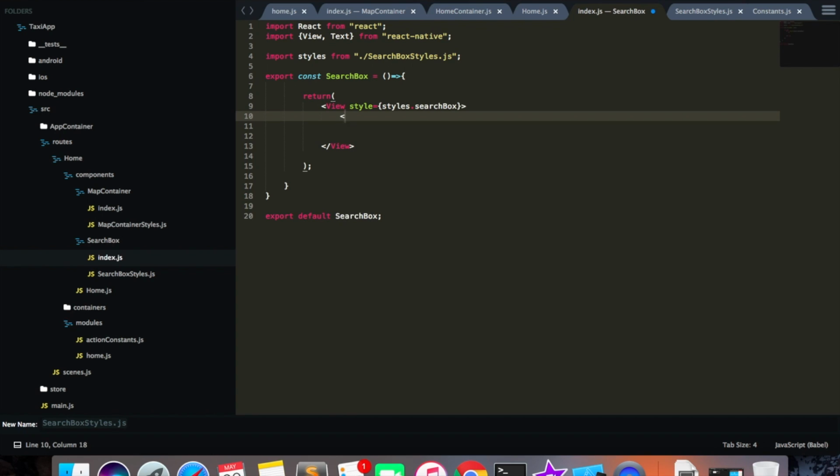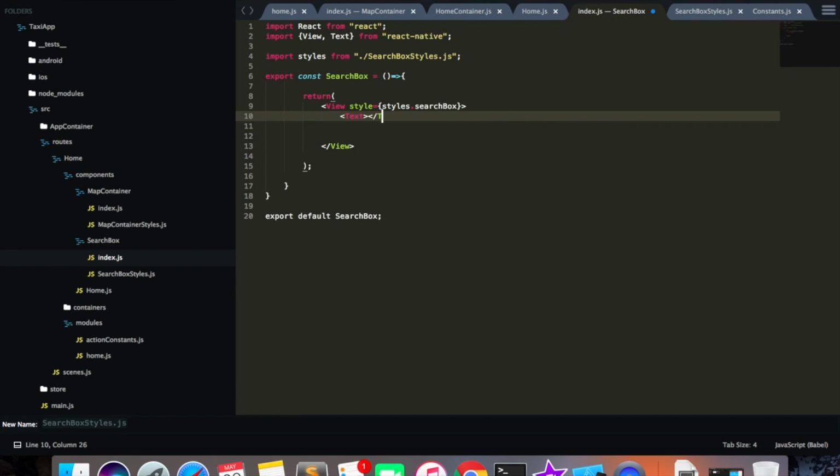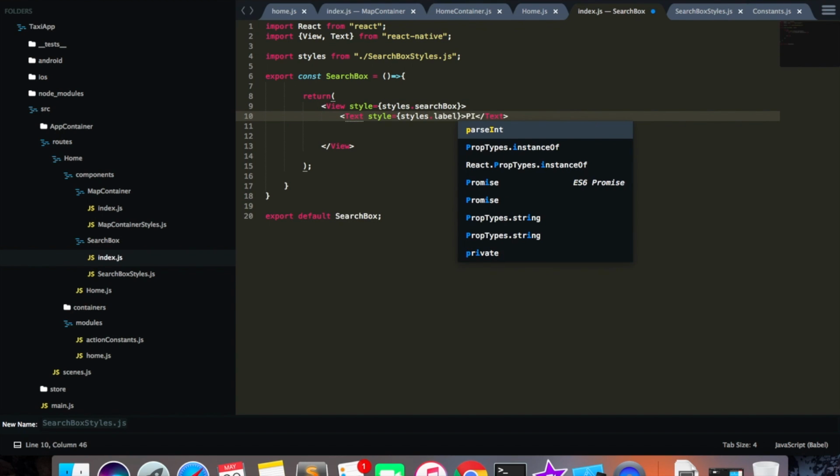And I will also need a text element here with a style of label. No, just say pickup.